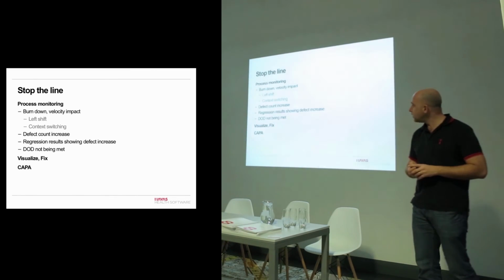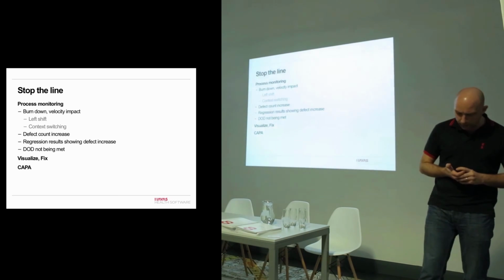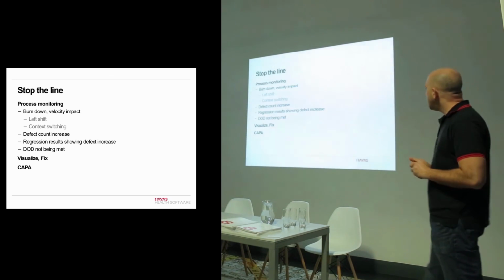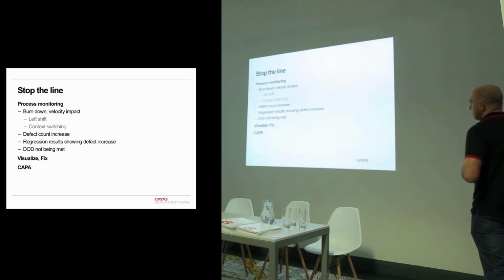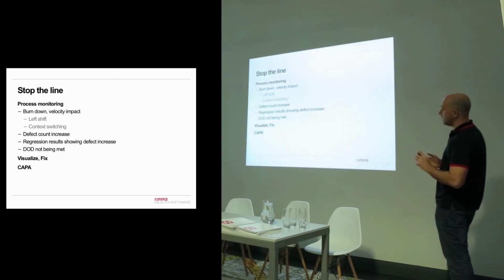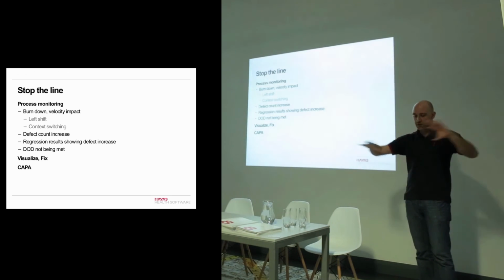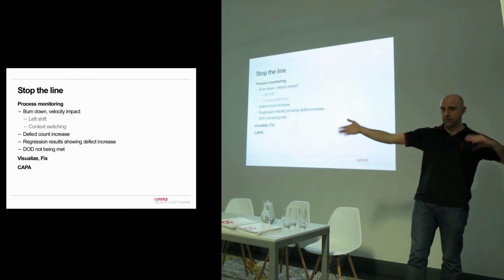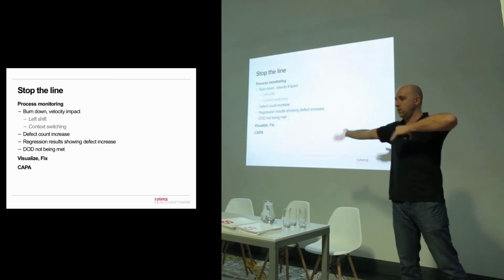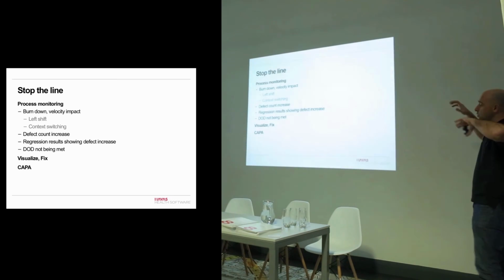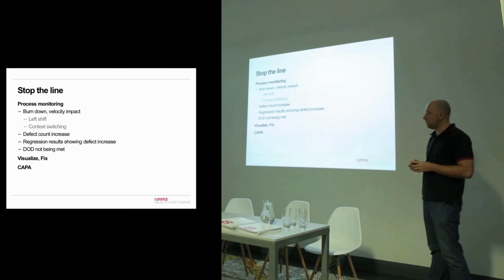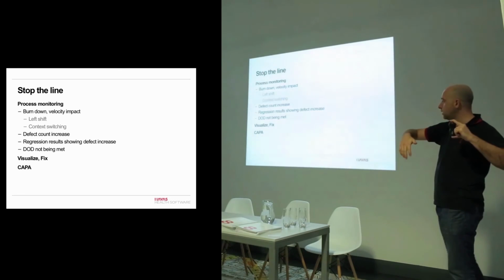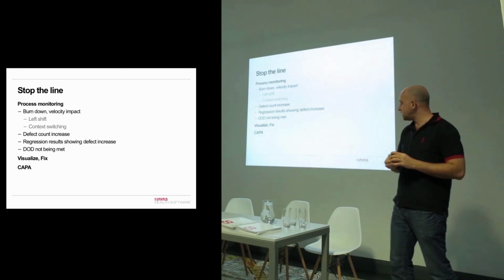The other thing as well, really important, is something called stop the line, which TR45 talks about. Stop the line basically means process monitoring. You're willing to say, whatever process we've got, it has to stop. We can't just keep going and going because there are problems. And it's how you verify those problems as well. So it could be, in an agile sense, really around visualizing it and fixing it.